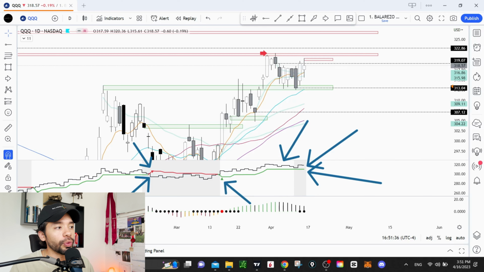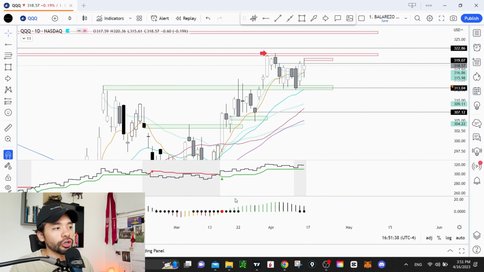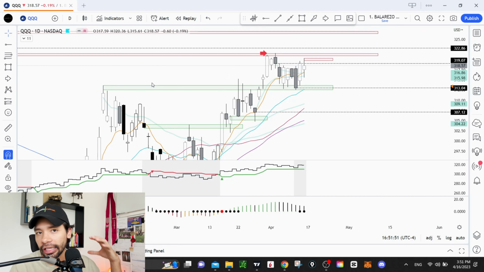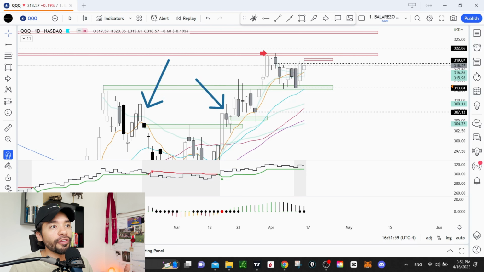And basically what we want to see is a combination of price structure and a combination of momentum, and then that tends to signal very strong moves to the upside or to the downside as well. And then you can see right here that my candles look a little bit different. Basically, I'm using the same type of candles. However, you can see that some of the candles are a little bit darker than some of the other candles. So this is basically just a way for me to identify price structure.